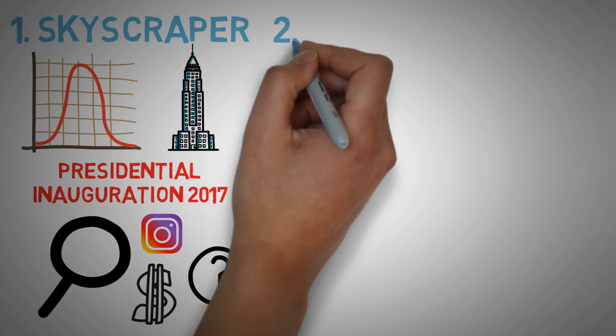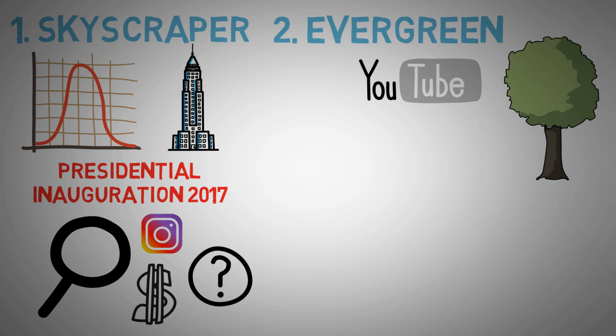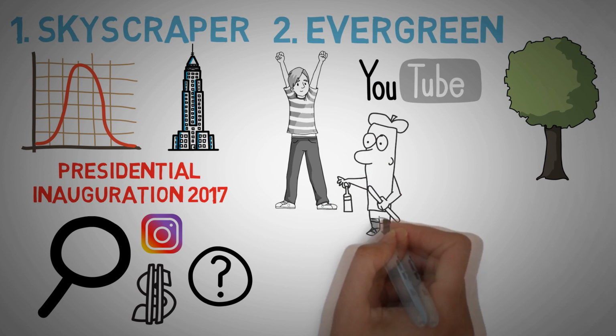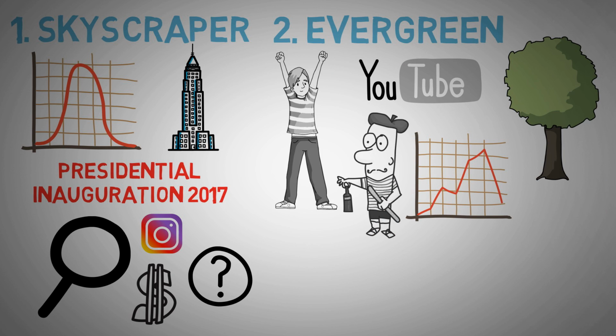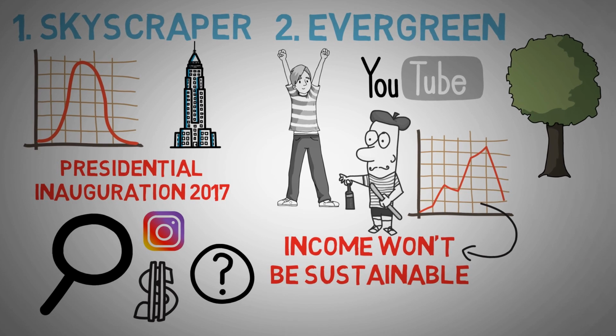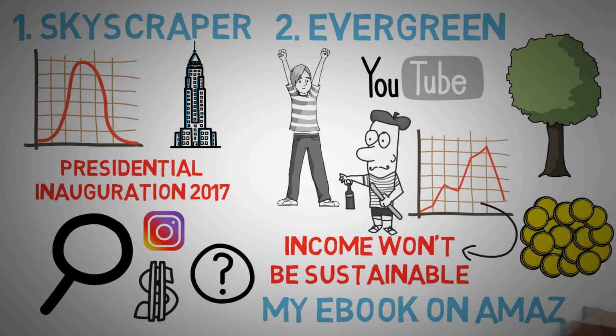The second type of content is called Evergreen, and just like the tree, it stays fresh and valuable all year long. For example, my How to Get More YouTube Subscribers videos will get views and add value to lives for at least the next 5 years, while my friend's video of him doing a rare bottle flip won't. Just like the Harlem Shake died down, so will bottle flips and the next trends. Now, you can make money with these kinds of trends, but you have to be able to predict them. And the downside is that the income won't be sustainable. It'll be a lump sum. Evergreen content, on the other hand, brings you in money every day, every week, every year for the rest of your life. I'll talk a little bit on how to create evergreen content in a minute, but if you want to know everything I know about it, check out my ebook on Amazon.